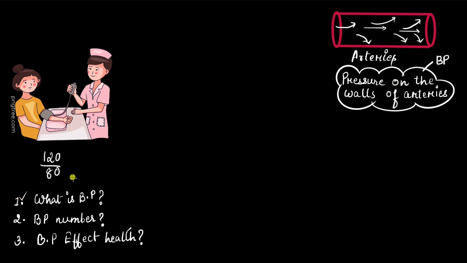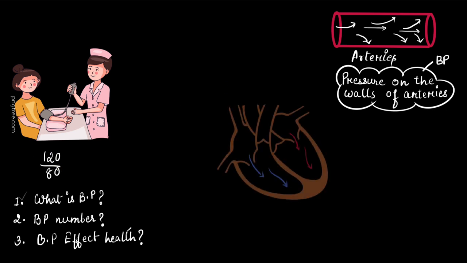So, simple, right? We understood what is blood pressure. Coming back to the next question. What are these blood pressure numbers? 120 over 80. Why do we have two separate numbers for my blood pressure? Well, for that, we need to have a look at our heart. This is the pumping machine of our body, the blood pumping machine of our body.